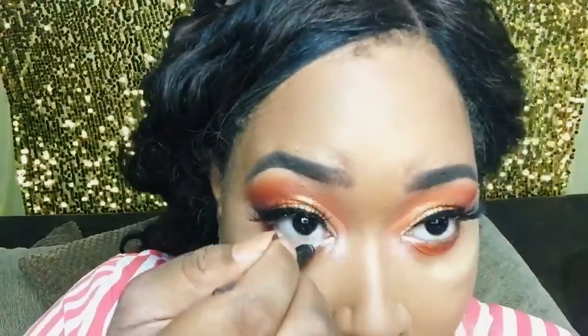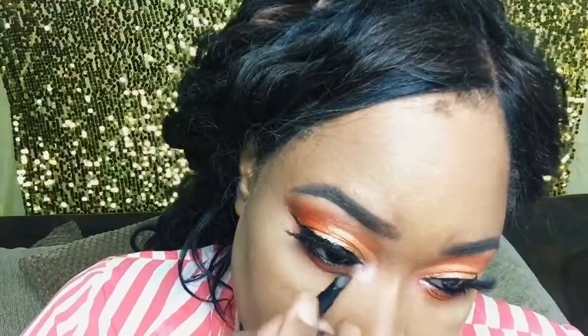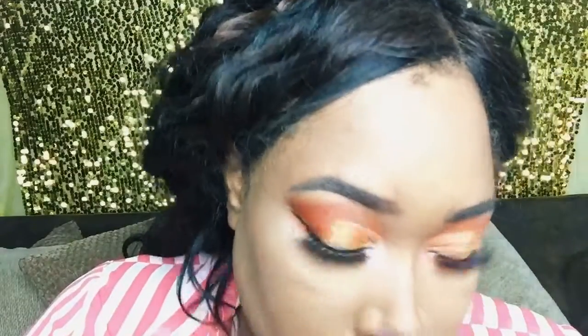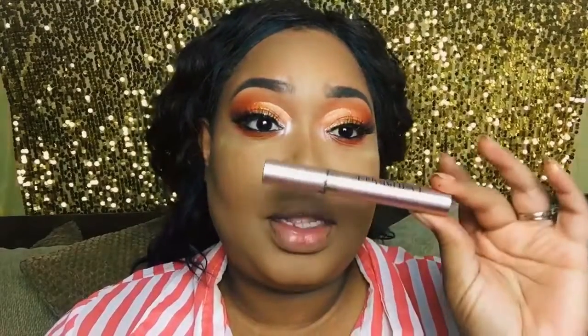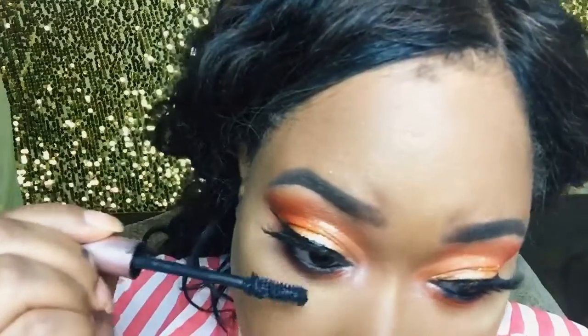This is the Extreme Carbon Liner. Okay, so that's good. Now we're going to go ahead and go into this Lash Paradise Mascara from L'Oreal. It is very dried out, so I need to get another one. But this mascara is so bomb.